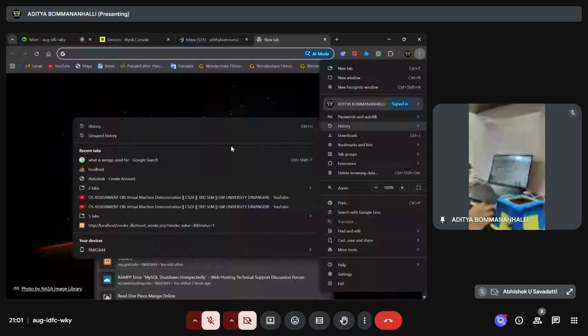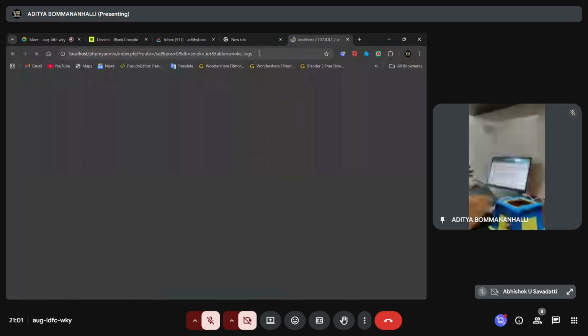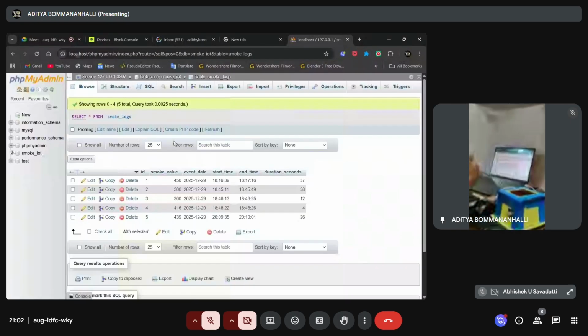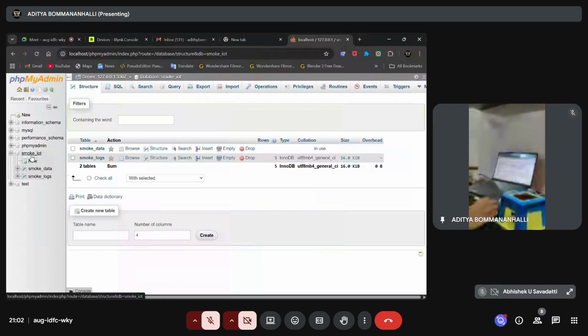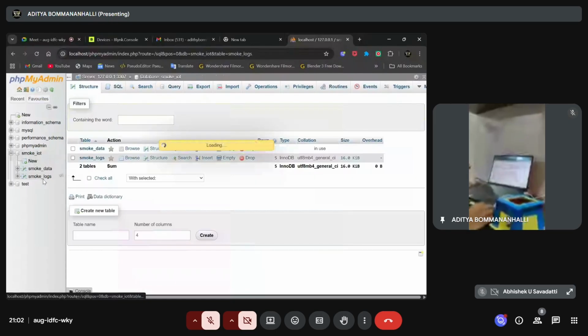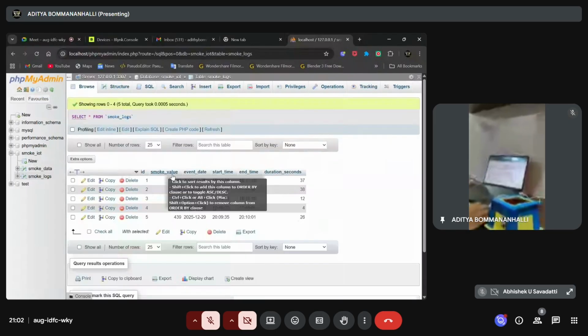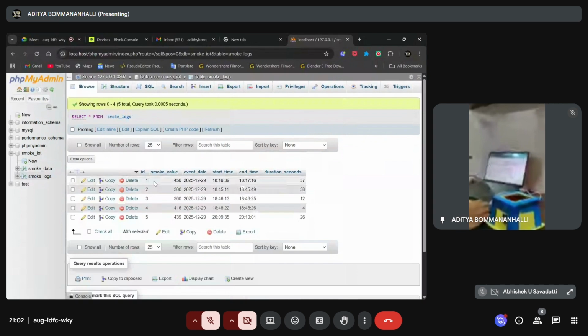Then opening my localhost. This is the home page of our database dashboard. We created a database called Smoke IoT. In that there is a table of smoke logs. In this, values will be continuously added.